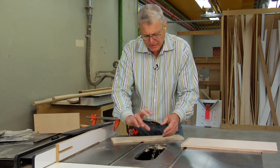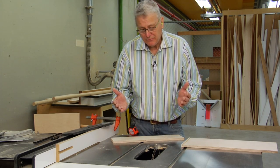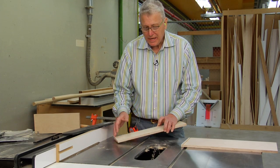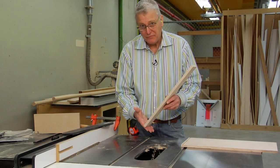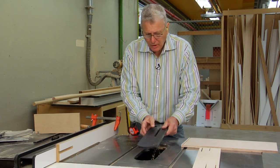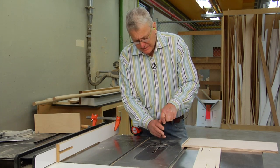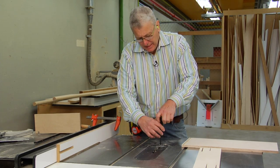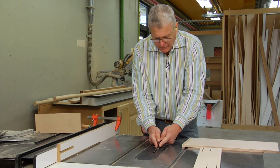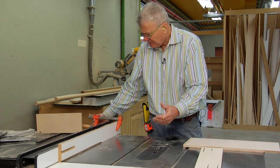Once you get the right sequence of blades in place, there's a little dial that you can turn and fine-tune it. It's just a matter of trial and error — you just have to run it a few times until it fits. The best way to test it is to actually fit the piece in the dado and make sure that it fits. So I've done all of that. Our challenge now is to get the fence set the right distance from the dado head, but we can't use the tape on the fence because the blades have increased in width and that no longer relates to the tape.